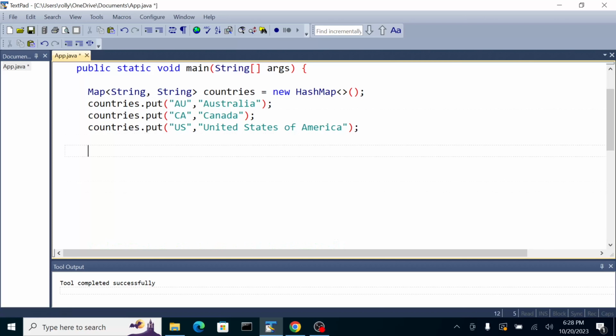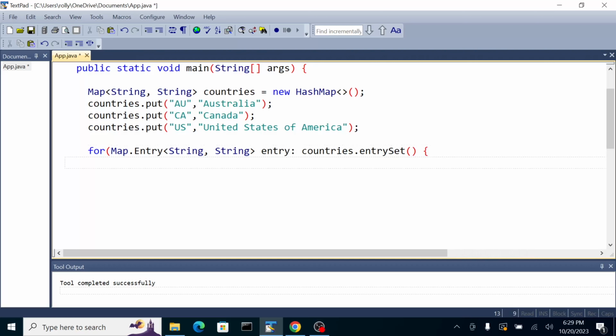So to iterate over this map, you use again the Map.Entry. So you have String and String, which are the types here. And then say the variable is entry. And then our collection is the countries.